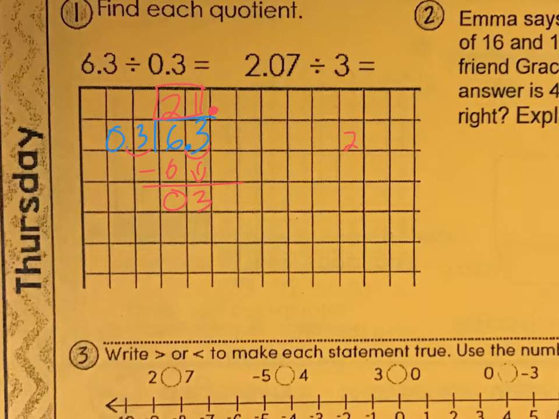Let's go 2 7/100 divided by 3. There is no decimal to move over, so we're just going to bring it up. 3 does not go into 2. 3 goes into 20 6 times. That is 18. We subtract. We get 2. We bring down our 7. And it goes 9 times. So we have 69 hundredths is our answer on that one.